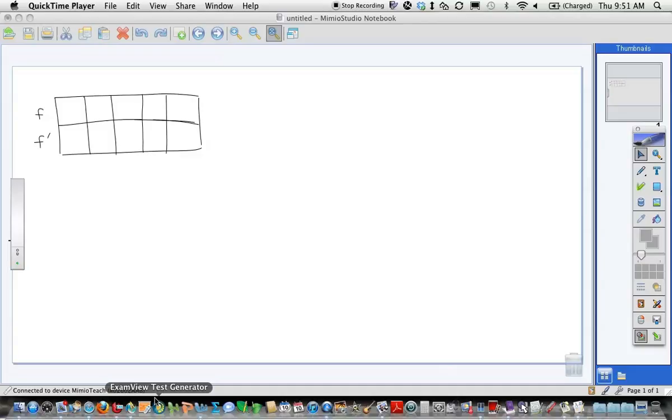Yesterday we made this chart, and we said the connections between f and f prime. Another term I wanted you to understand is if you go from f down to f prime, that's the derivative. If you go from f prime to f, that's the antiderivative, which kind of makes sense.